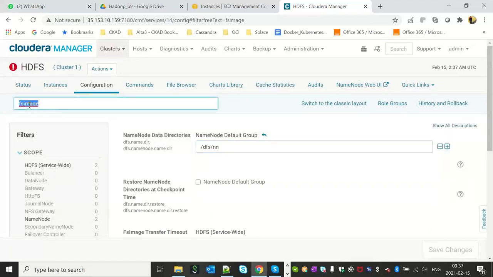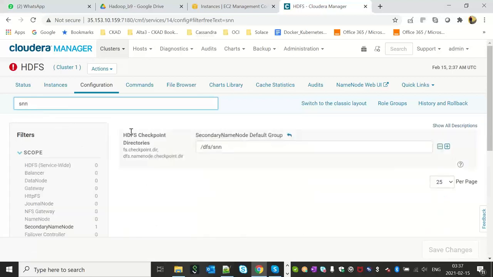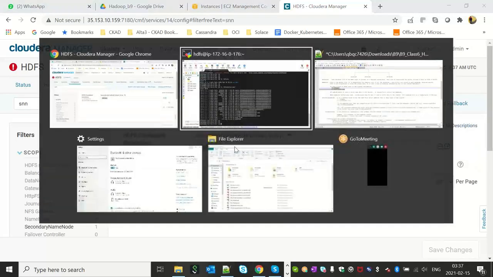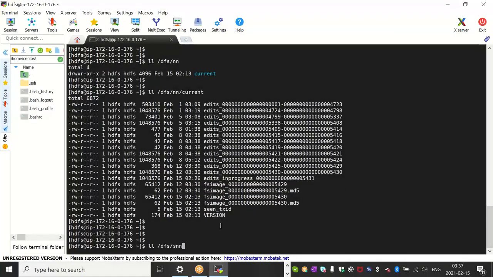Let me search secondary name node or SNN. Yeah. So dfs snn. It says HDFS checkpoint directories. Secondary name node default location. So if I just go to that location also.